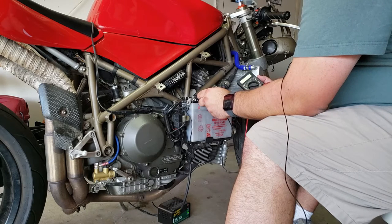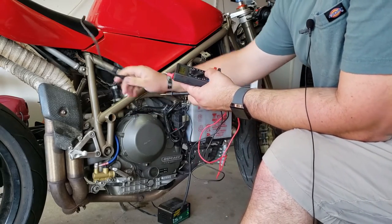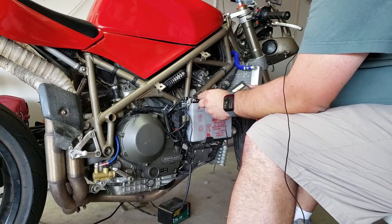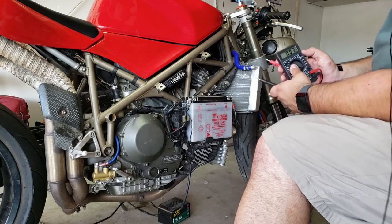We've got a solid 13 volts. Actually, let me go ahead and take the trickle charger off, just to make sure that's not interfering. Take a look again. It might be a tad less. 13.1. That's a very healthy battery.